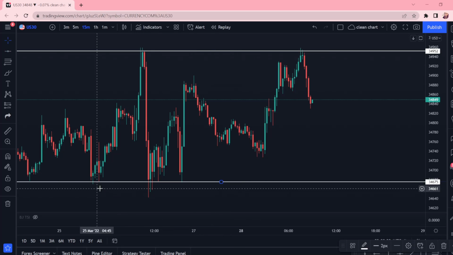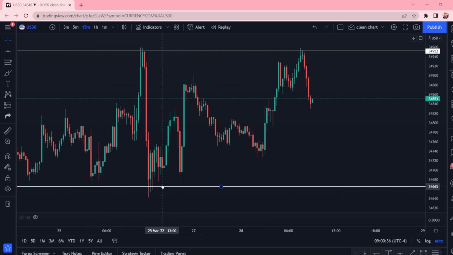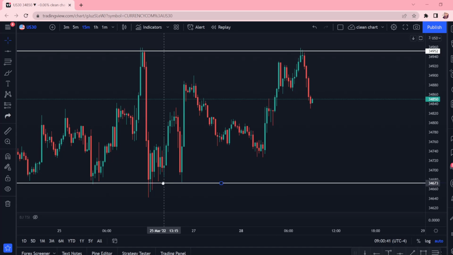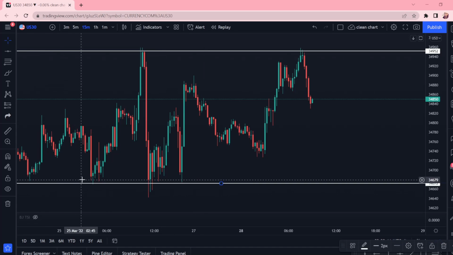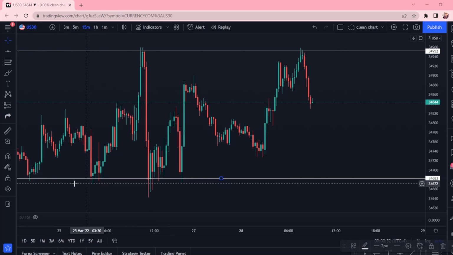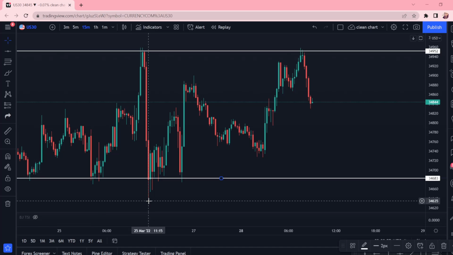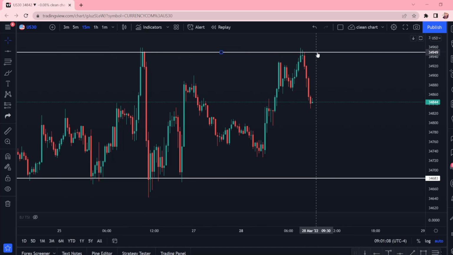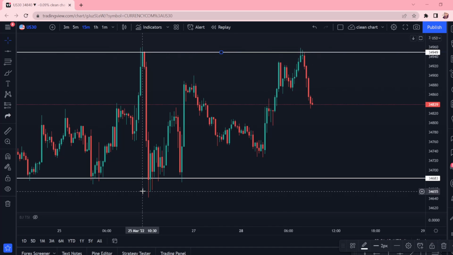When I mark them, I wouldn't put it way down here, just because there's only one wick there. I try to place my support and resistance where there are more touches. You can see there are more touches within this area. I might even come up a little more to grab a couple more of those wicks, so I'm still getting the most touches where price has been most frequent, not just one candle down here. You want it to be more like a zone. Think of it like a zone. And same thing up here, we have a good amount of touches, so maybe bring it down a little more. So that's marking up the outer areas of my support and resistance.